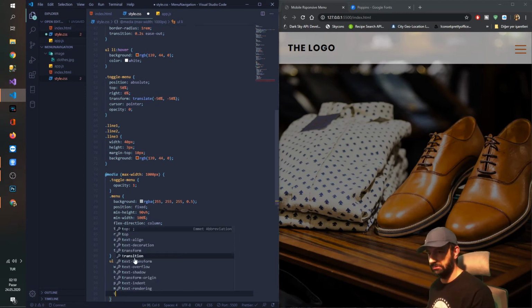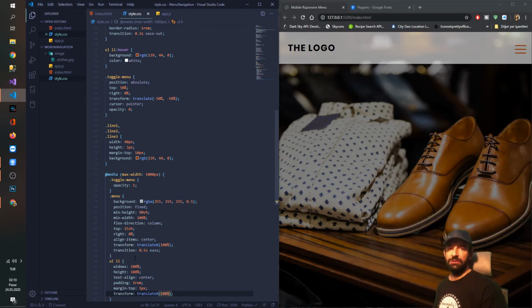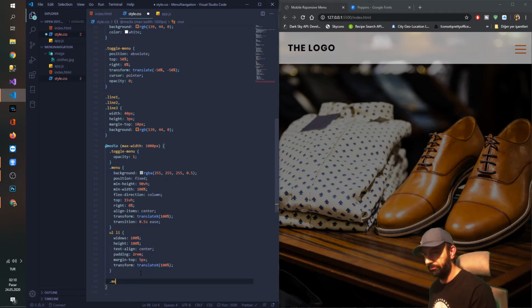And you see here the transform translate X 100% of each menu item. As soon as I hit this burger div, our menu will come out and each menu item will come from the right to the left side of the screen, slowly by animating each letter. So let's move on. Then I will say menu, new align over.